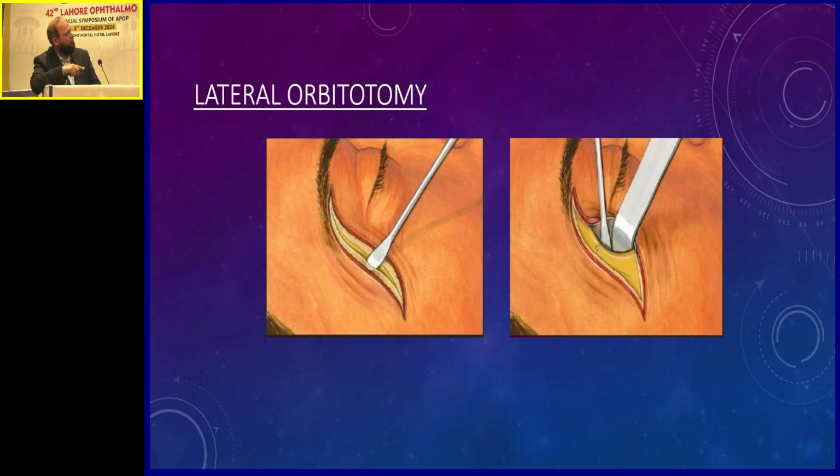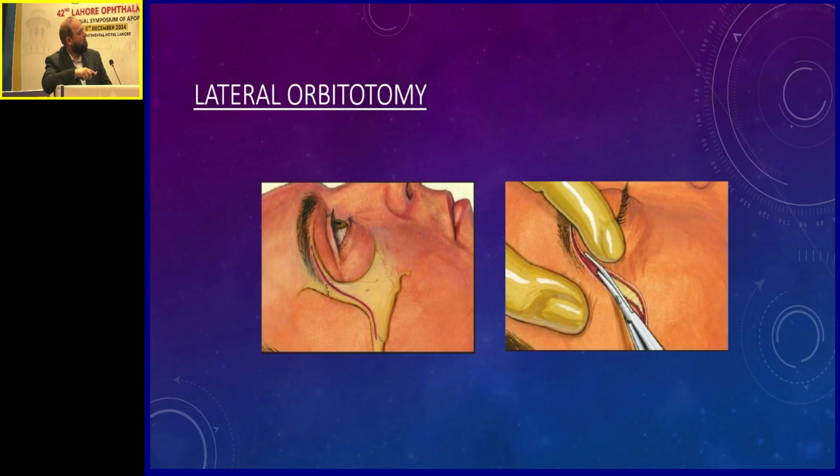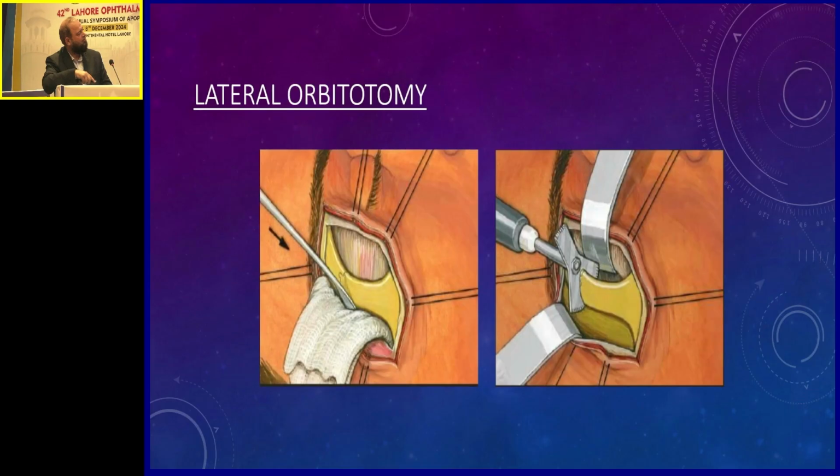You can see, you incise the skin, then muscle, and then go to the periosteum, and then incise the periosteum, then separate the periosteum. Then you can further extend it. You can cut the periosteum, or with the periosteum elevator, then further you separate the periosteum from the bone. Just you can see, and once you have done this, the bone is exposed, which you can cut.